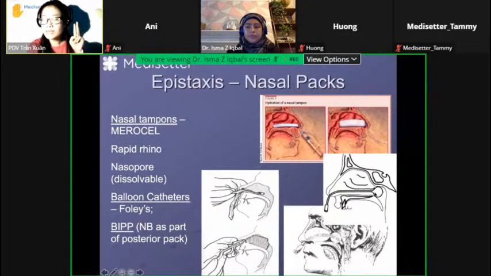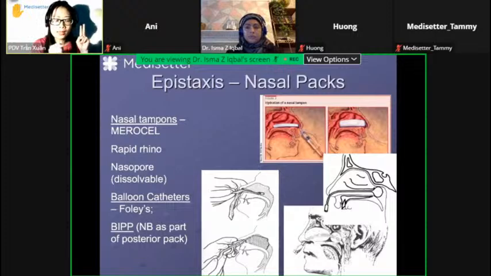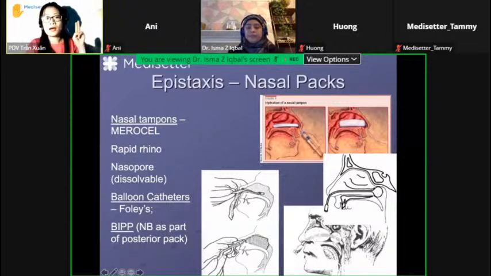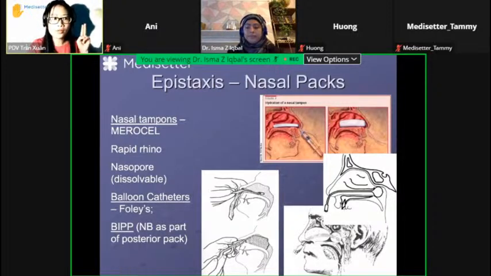Nếu mà bệnh nhân có tình trạng chảy máu ở phía đằng sau thì chúng ta có thể đặt một ống catheter đi vào phía sau cùng của mũi và đặt có cái bóng phình lên ở phía sau. You put some air into the balloon and then you pull it forward so that it sits in the back of the nose. Và bạn sẽ bơm một ít không khí vào trong cái bóng đấy, nó phình ra và hơi kéo ra trước một chút.